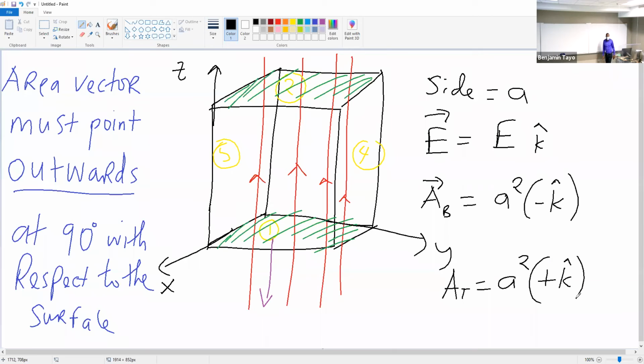So in this case, what do you think is the total flux? When I calculate the total flux, I take the electric field, I dot it with the vector of the area at the bottom, plus the electric field dotted with the area at the top. So what should that give me? 0. Does everyone agree with this? That the total flux, in this case here, again, if you do this carefully, you get negative E A squared plus E A squared.